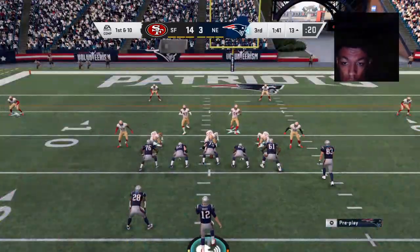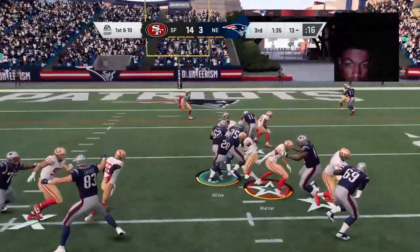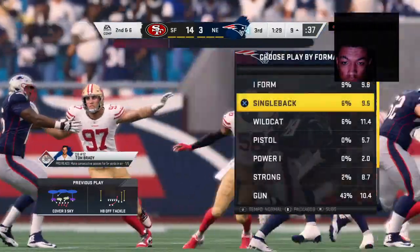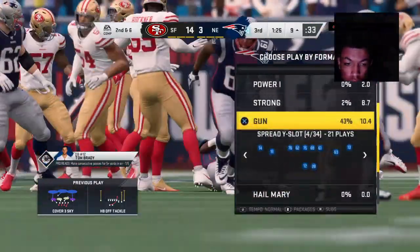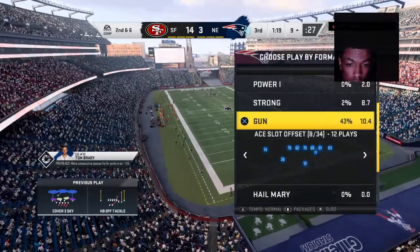Still in search of their first touchdown of the game, but they're on the move. 1st and 10. They go right back to White here on 1st down, and he's going to get about 4 down inside the 10 to the 9. Well, that call makes sense because they've been throwing it well on this drive, and once again they show passing formation, showing the shotgun. Then they ran out of it. That's a nice play by them defensively, though, to hold it to a short gain.